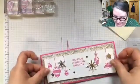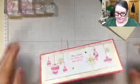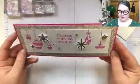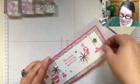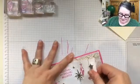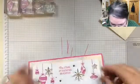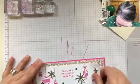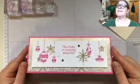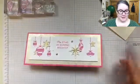All right, here we go. Pretty. What do you think? Pink and gold. Wow. Not too bad. It's totally crooked. I see, so I will finagle this a little bit. See what I can do. Better, or worse? I think that's worse. Anyways. Cute. I didn't know how that pink and gold would work, but I think it turned out really nicely.